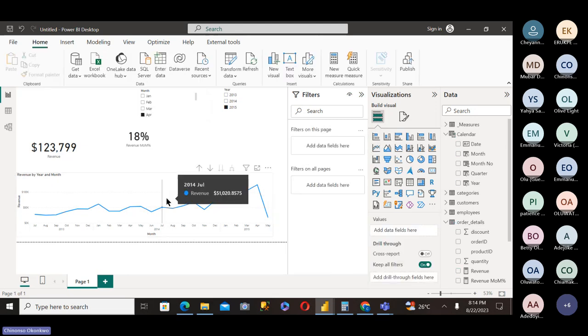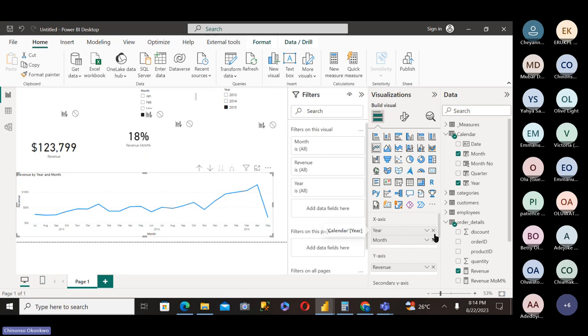So creating a line chart now, I selected my year and month and the revenue. So I want to tell a story about the revenue over the years. If I check around, you're going to see that there are 2 points where you see a peak and a drop in revenue. If you come here, which is the last month, April, this is where you have the highest revenue. And if you come to August, this is where you have the lowest revenue in this historical data.